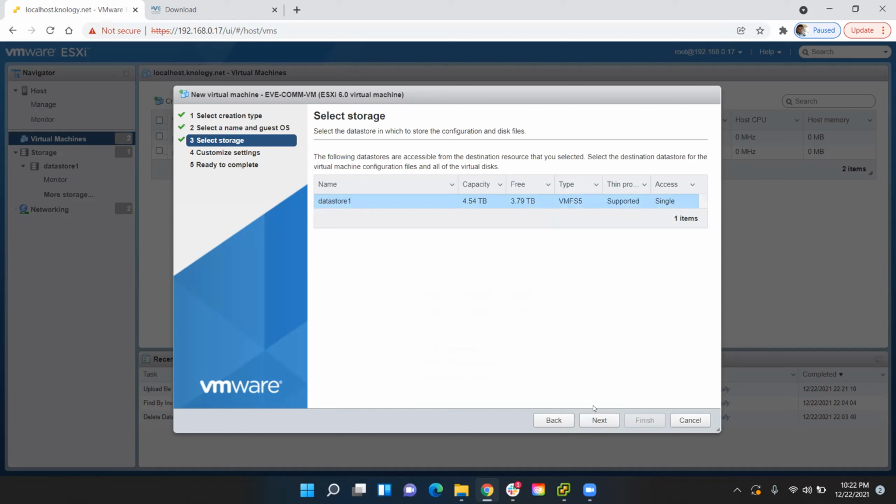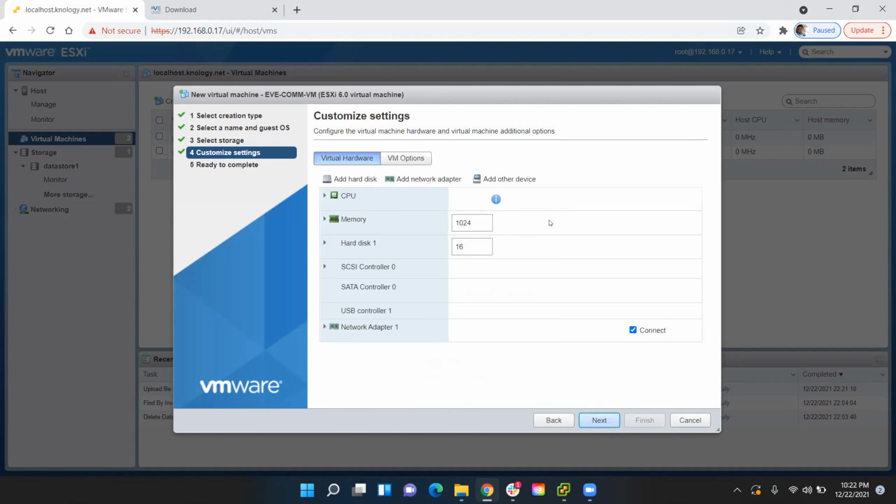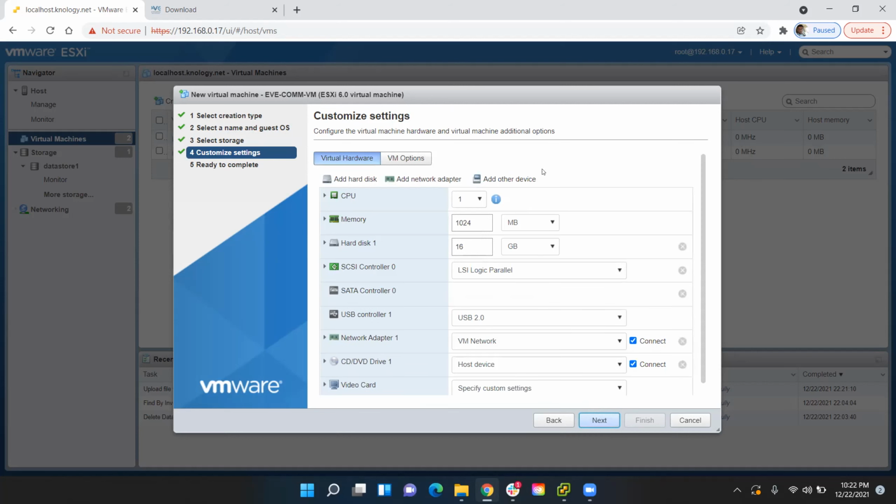Data store we want to use, he only has that one data store. All right, this is where we customize our settings for our host, for our EVE-NG. Since he has a quad core, I didn't say it before the recording, but Eve and all these other virtualization software are more based on the CPU. If you don't have anything else, as far as memory or hard drive space, you want to give it a whole bunch of CPU. He's got 16. Let's give it 10.